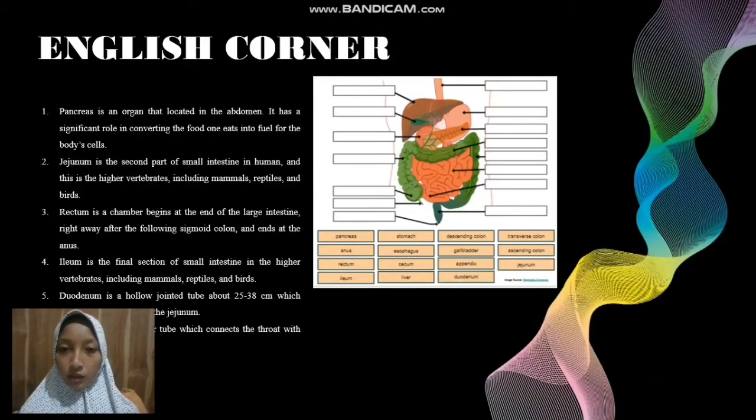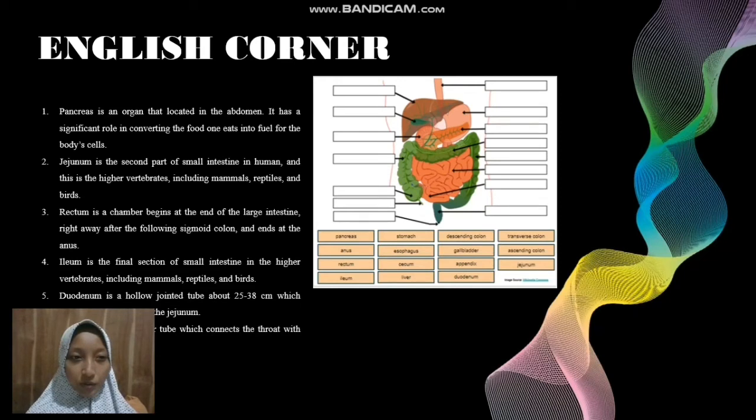Actually, there are many English corners of science, and then they have their own English corner in each part. But here I only share to you about English corner of biology. So here you may look at this picture. This about inner body, and actually it looks many vocabularies of inner body, but I only share to you maybe it has 6 vocabularies, or I mean English corner, but the one is hidden because of the video.